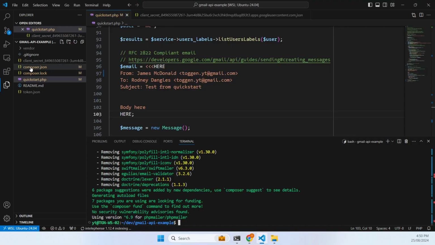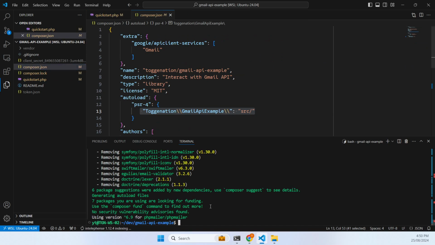Now in this project was generated, if we were going to do it again, we'd say git init, composer init, and then we would generate a project. Basically you can see here where I named it Togonation Gmail-API-example, and then that gave me a namespace here which is rooted on the src directory.